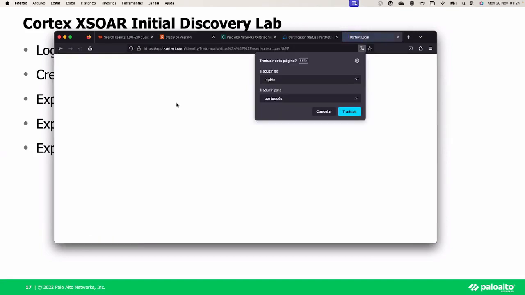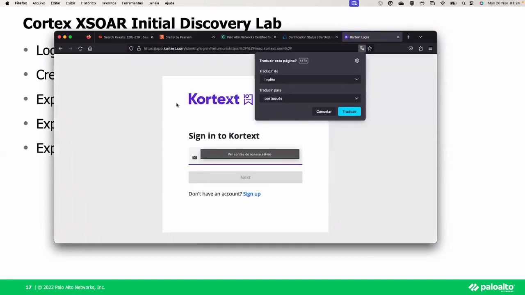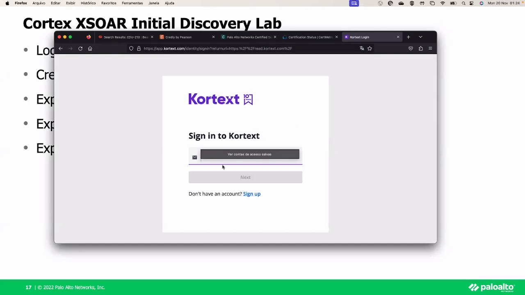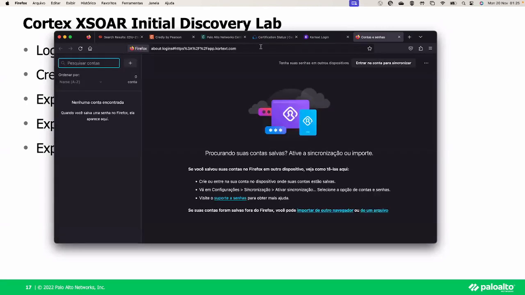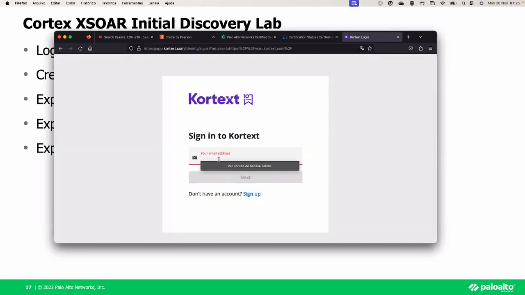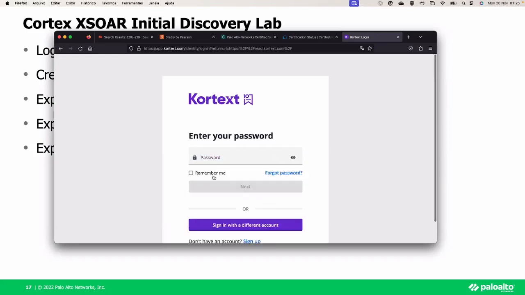We have labs in there, and we have exactly the same slides that I'm showing you. This is where you should be accessing every day before starting the course, to get access to the material that we'll be using during the course.